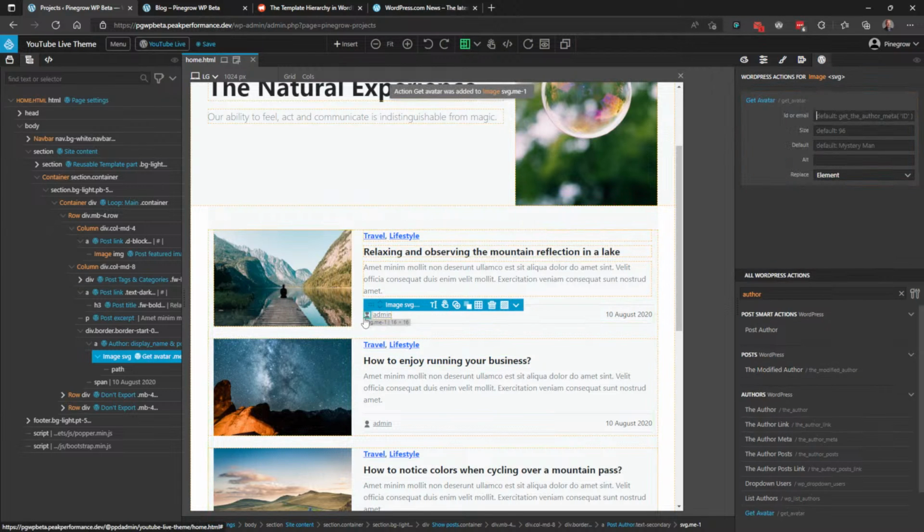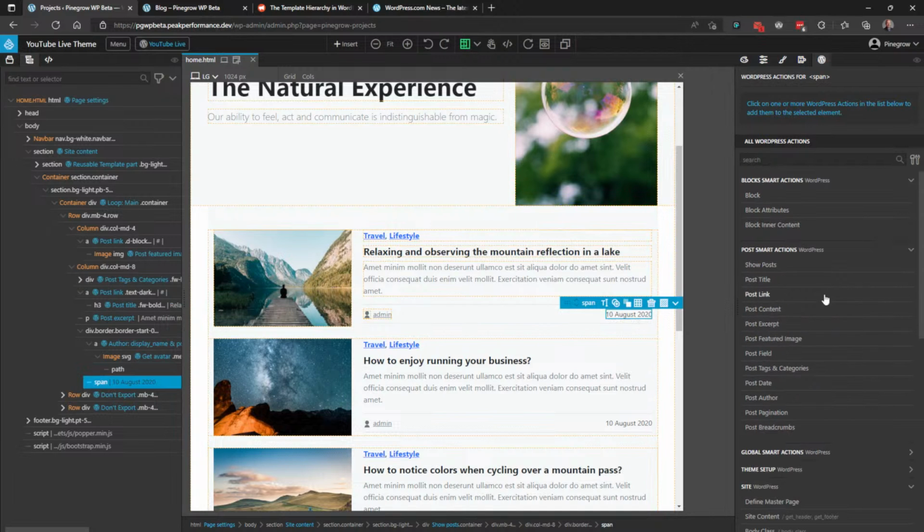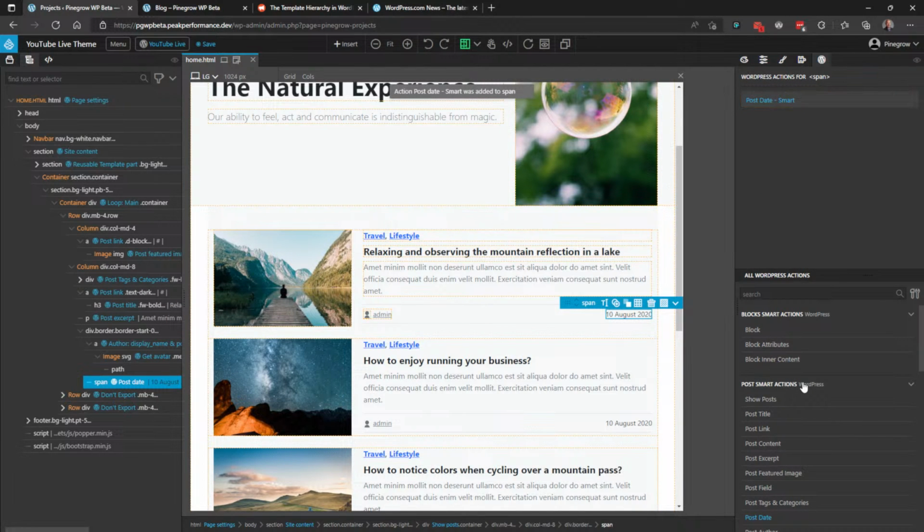So it's going to replace this little shadow man with the author avatar. Make the size of this, we'll leave that as the default. And then if there's not one defined, it's going to use the mystery man, and it's going to replace the element. Okay. And then this span with the date, I'm just going to replace that with my post date.